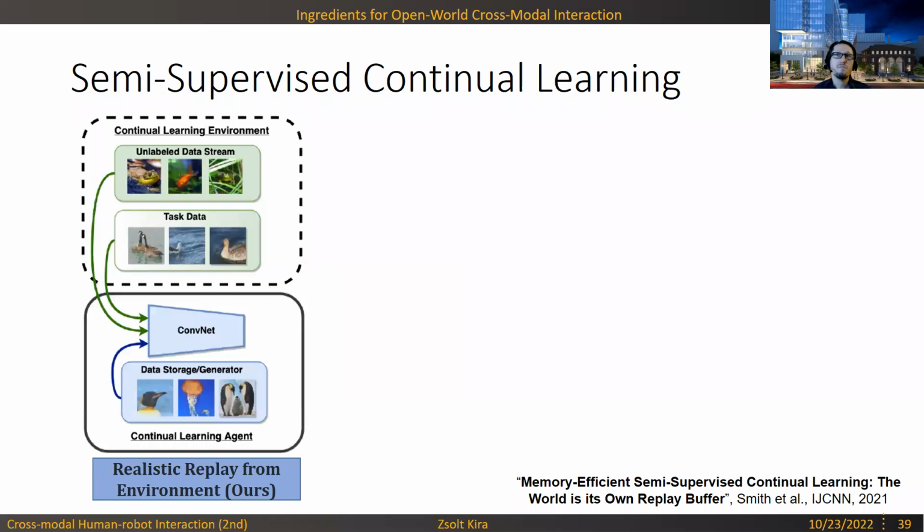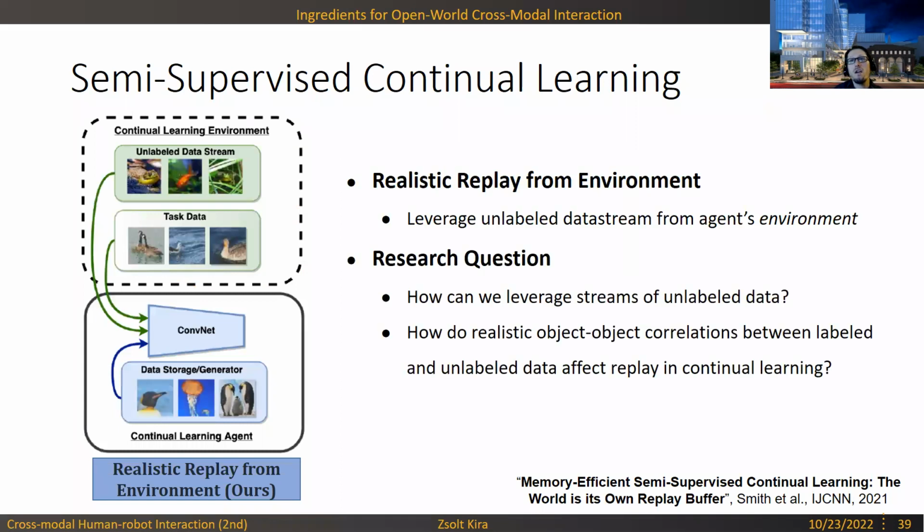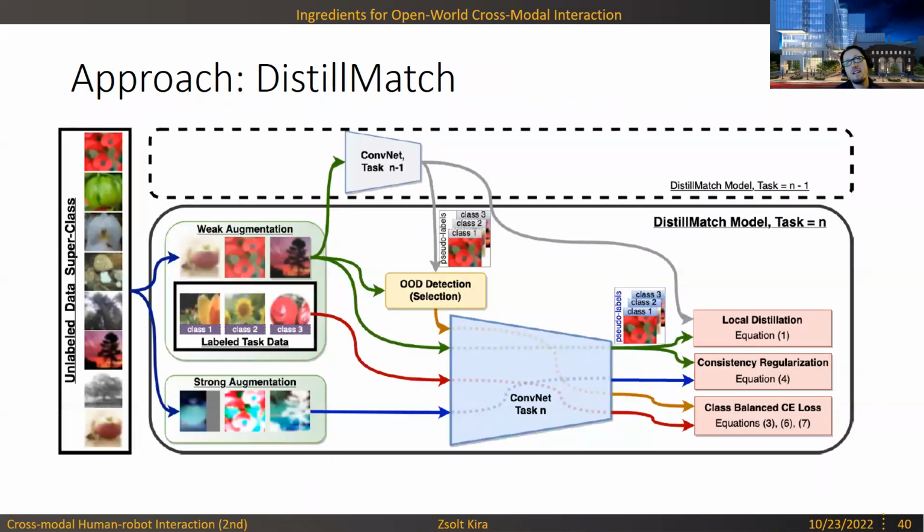We've also looked at semi-supervised continual learning, again under the idea that you as an agent in a home interacting with humans will inevitably gather lots of unlabeled data. So again, instead of doing replay from past tasks or categories that you've known about, why not just use unlabeled data and then do pseudo labeling, that is, make predictions on it and use that as replay. Again, I'm not going to go through the architecture, but it uses combinations of unlabeled and labeled data through various sets of losses, distillation and consistency losses, to do semi-supervised continual learning.